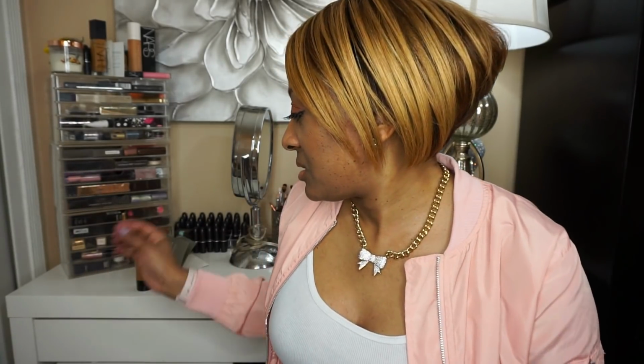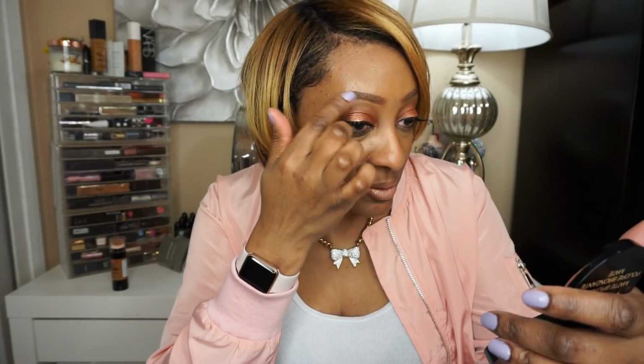My eyes are a little red. I've been rubbing my eyes. I've been so busy today, running and running. But I noticed that the foundation is still intact now, and it met my expectations. So far, I am a little bit oily, and I want to say around this area and a little bit in my brow, but this is some good stuff for a drugstore foundation, and it's holding up.